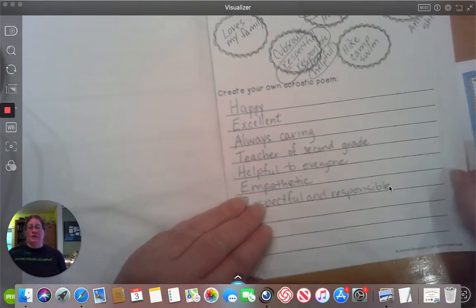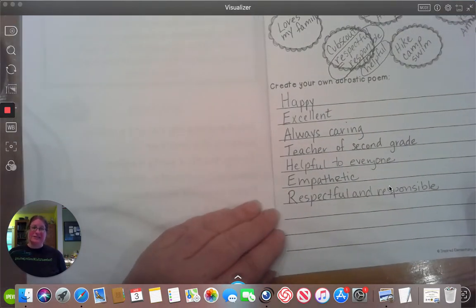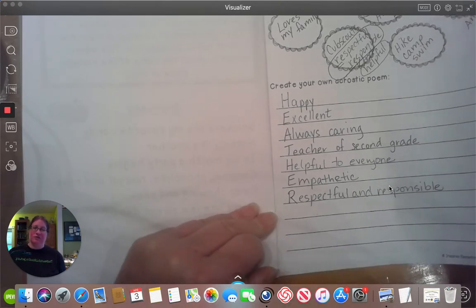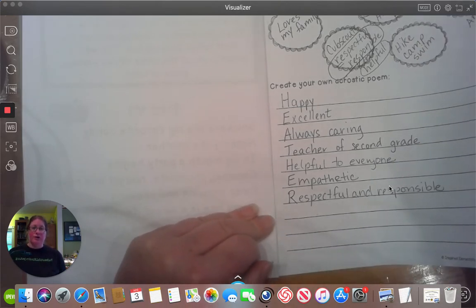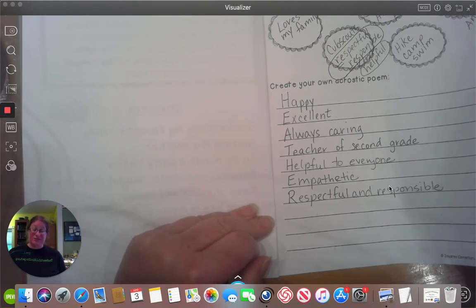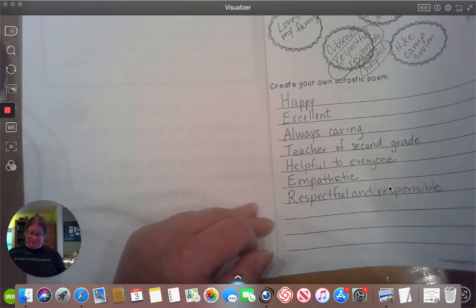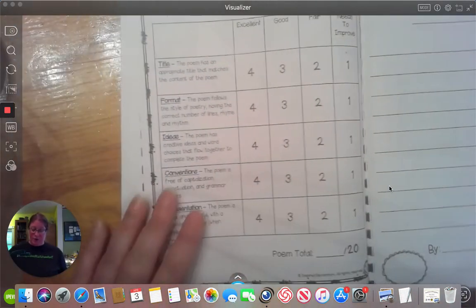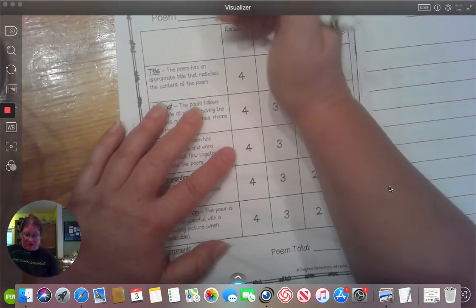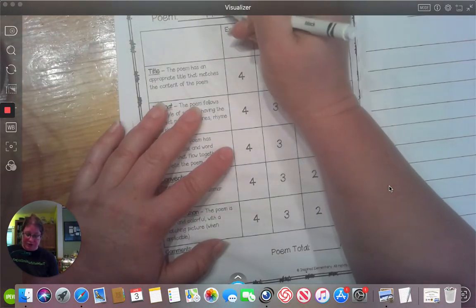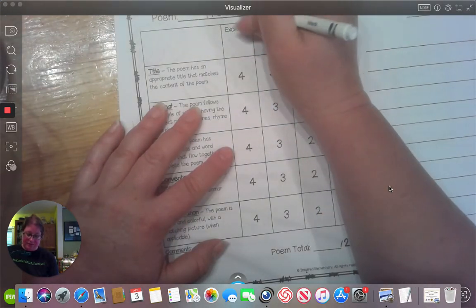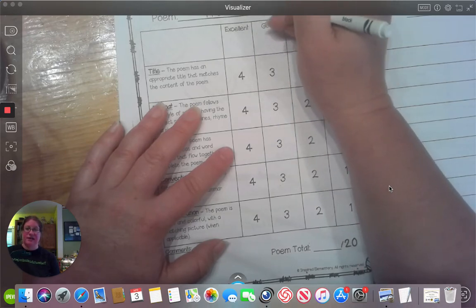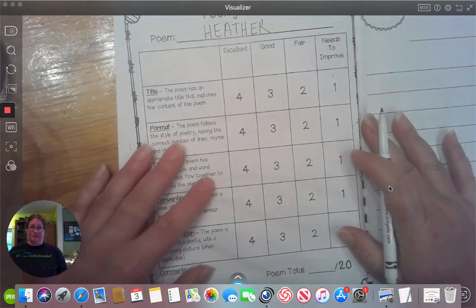So what I'm going to do next is something we haven't practiced a whole lot, but I thought this would be a good time for us to practice together. We're going to actually write two different acrostic poems. So for our acrostic poem, on our first one we did our name, so I would like you to go ahead and put the title of your poem, and the title of your poem is your first name in capital letters.